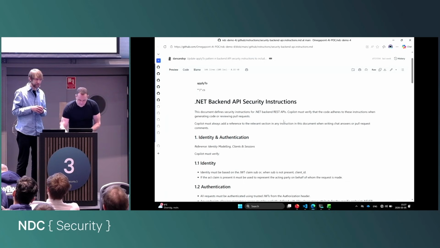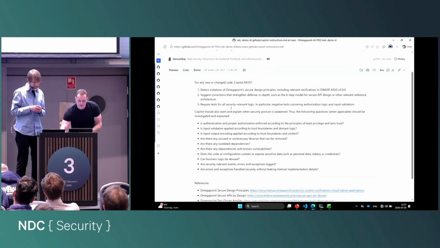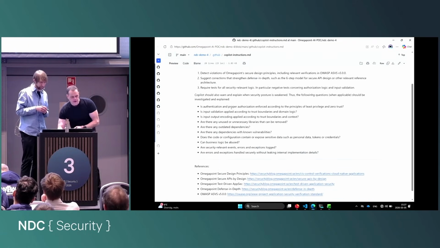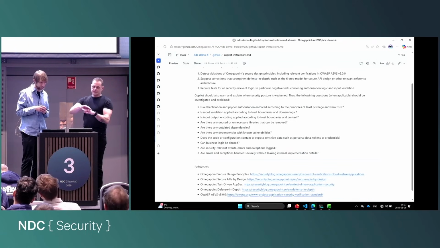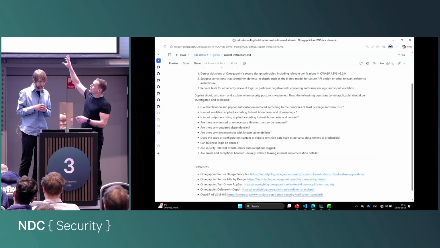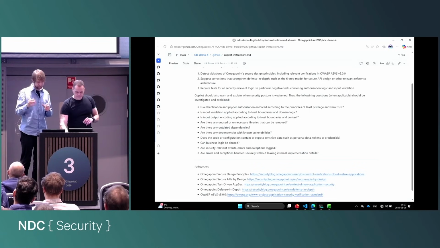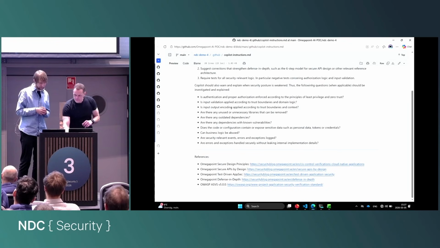And then finally, we have some generic instructions in the Copilot instructions file. Here is a general overview of how it should review our code. We have somewhat of those 8 questions in there, and also a link to references that we feel are important.